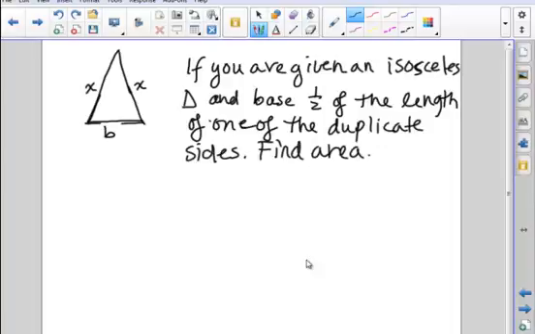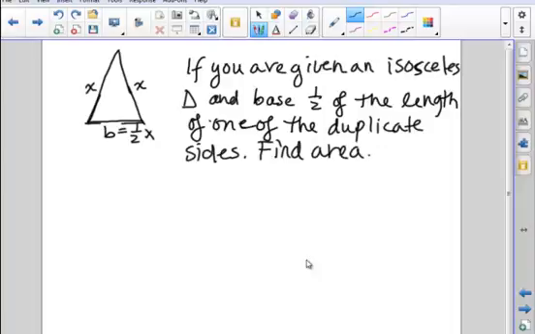Well, you know that if the base is half of the duplicate side, that makes the base equal to what? They don't tell you how much each of the sides are, so we're going to let those be x. So this would be 1/2 x, all right? Does that make sense? You have to use common sense and ask yourself, what's half of that? Then we have to call it something. You could call these both s. It doesn't matter what you label it.